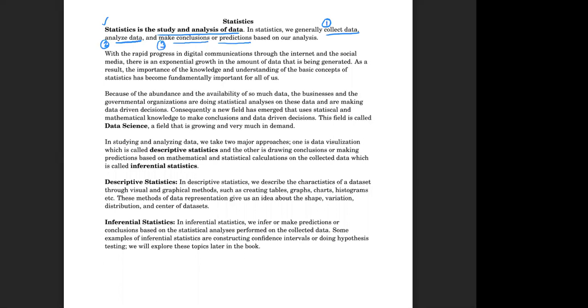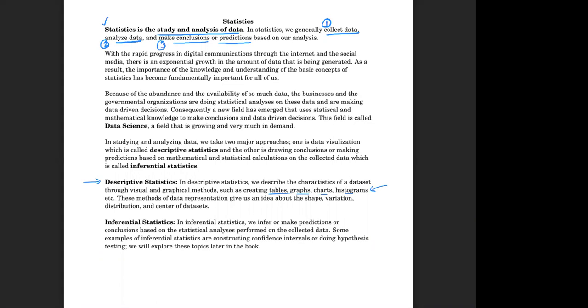There are two types of statistics we talked about. One is descriptive statistics, where you describe the data through visual means most of the time. You look at the data from different perspectives, different angles. You can put data in the form of tables, graphs, charts, or histograms. That's one familiar way of doing it, even though there are other more sophisticated visualization tools available. But these are basic visualization tools that pretty much everybody knows.